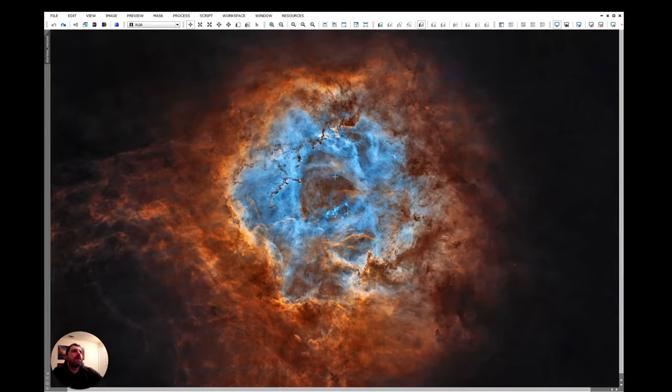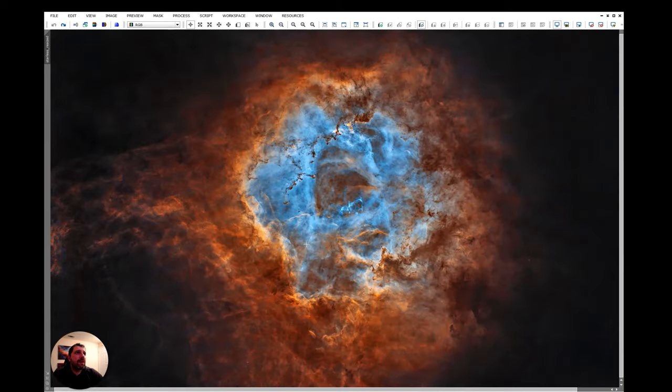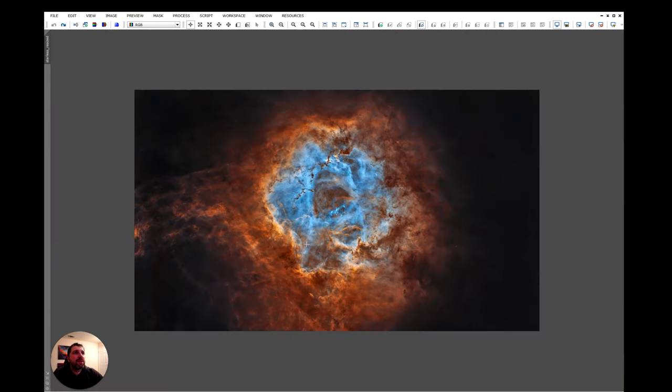I am probably going to end up posting this more. We'll see. I need to do an A-B test with my wife, see which one looks better. She's usually the expert. And again, the nebulosity, the color, the kind of drama that this nebula shows, it's really an art piece on its own. So pretty happy with this image.